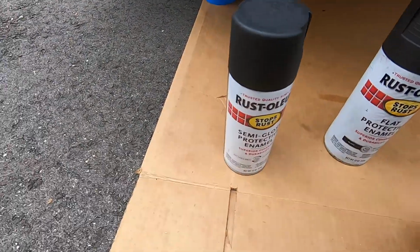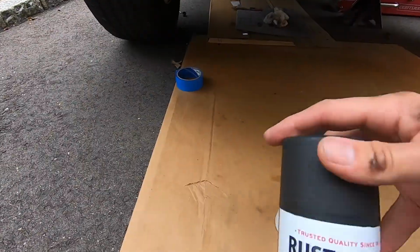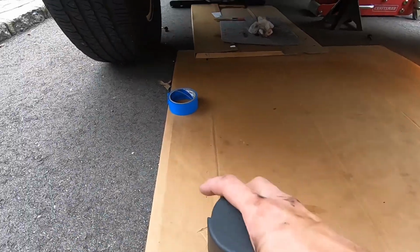Final step, hopefully. I've got this semi-gloss and it's almost empty. So if there's not enough, then we'll just have to go with the flat. See how far we get.